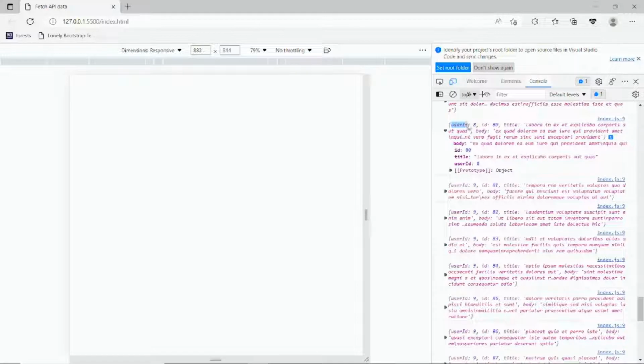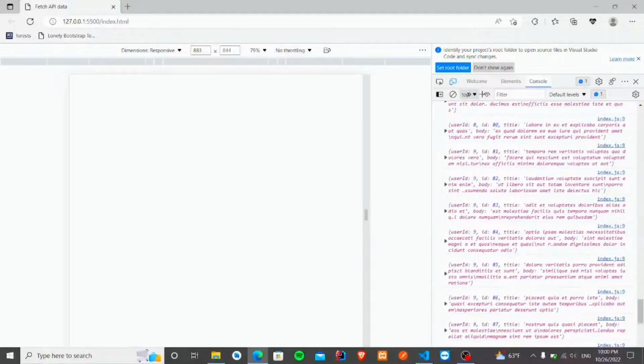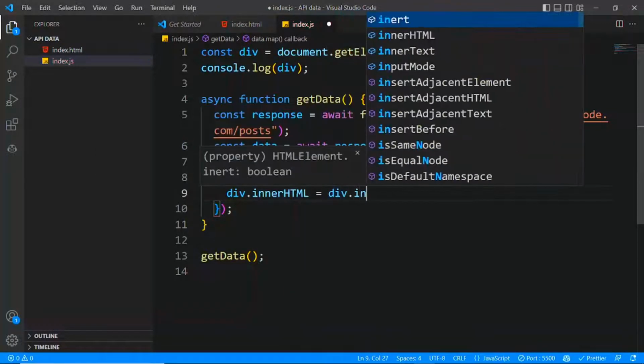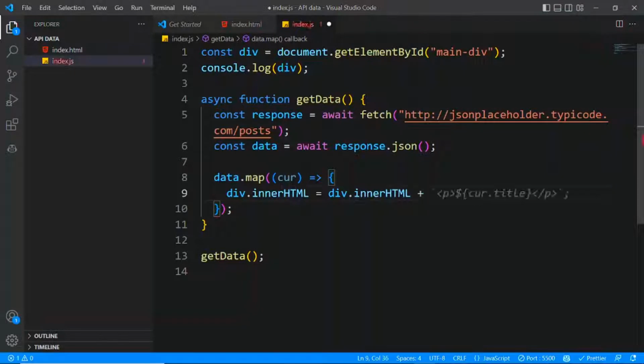a key called user ID, title, and body. Now we'll be creating a dynamic div. So to do that, div dot innerHTML plus, now this symbol helps us to create a div and also to write JavaScript inside of HTML, inside of an HTML tag.